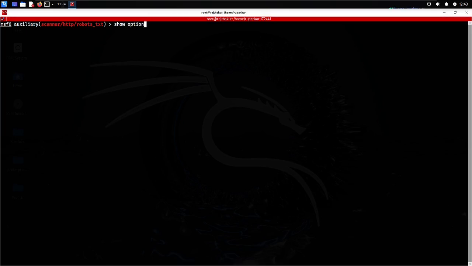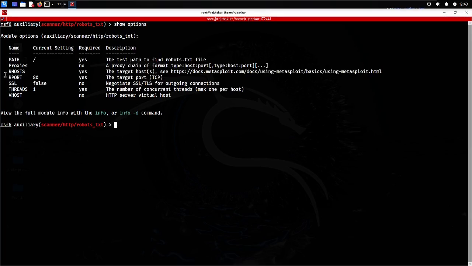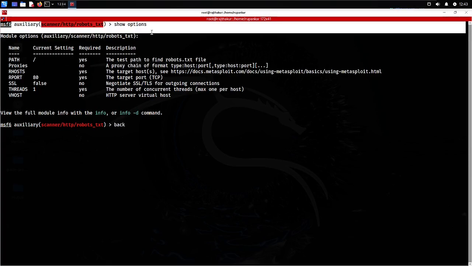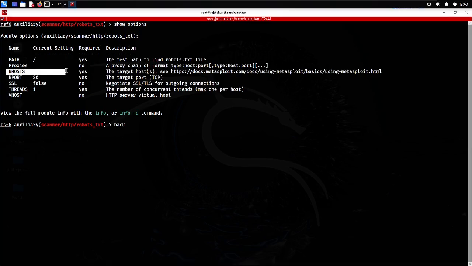Simply check for the options, what are the options available there, and you can simply put your target website, whatever website robots.txt you want to look into, because the robots.txt file gives you a lot of ideas regarding the website configuration and all. For SMTP, for all of the exploits and scanners I am using right now, you just simply need to put the RHOST and RPORT there and try to exploit all of them. That will be much helpful for you.